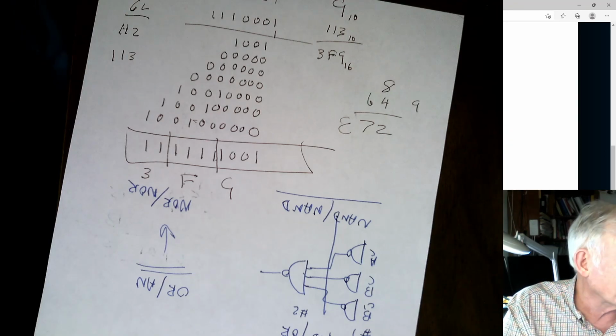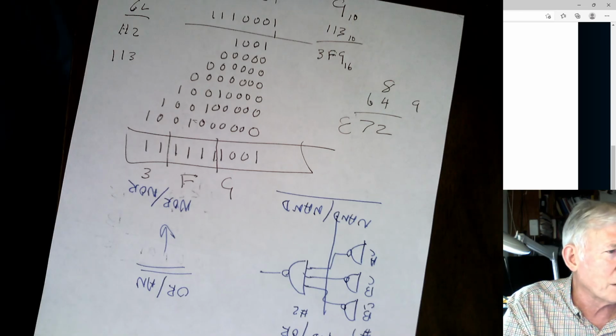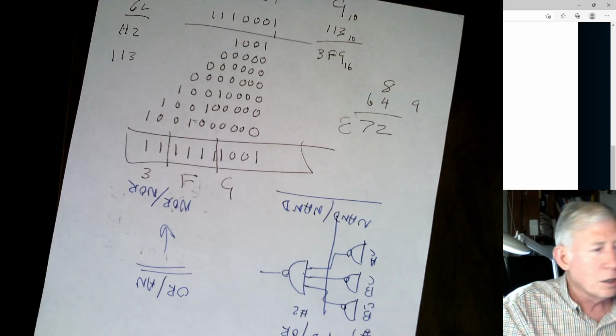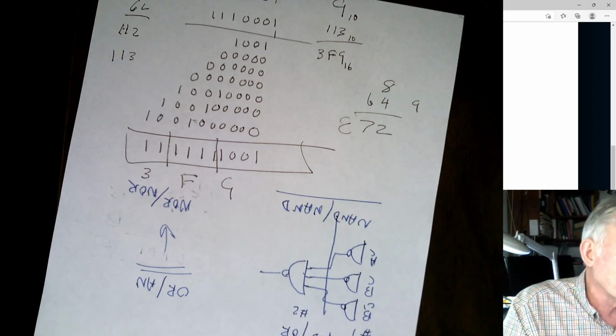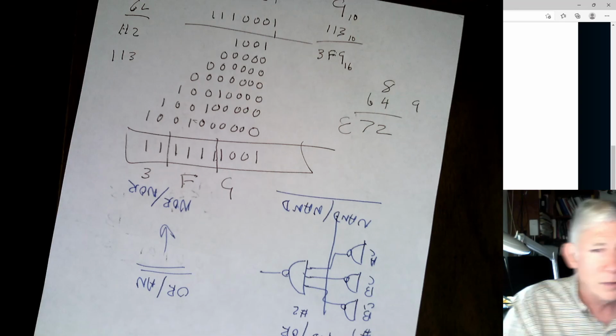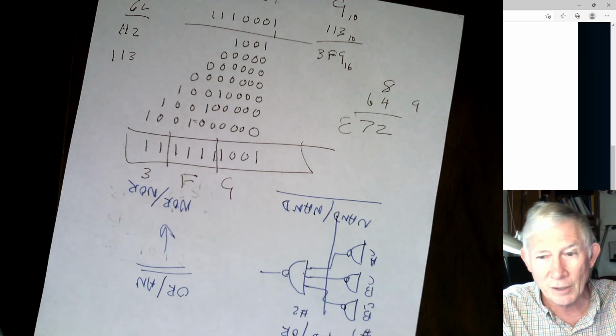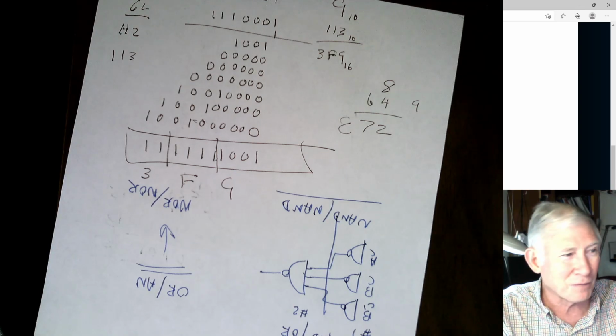All right, and then 9. When we do unsigned math, we should pay attention to the carry out, since that will indicate an overflow. So remember what we said. When we do signed math, we ignore the carry out. So if you ignore the carry out, not a problem. So when you do unsigned math, can you still ignore the carry out? I'll leave that for you.